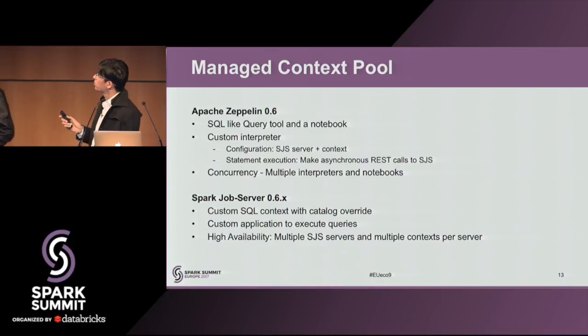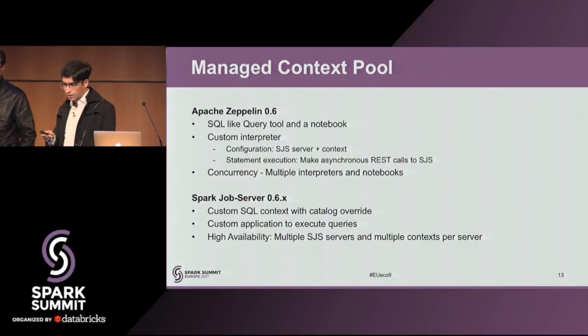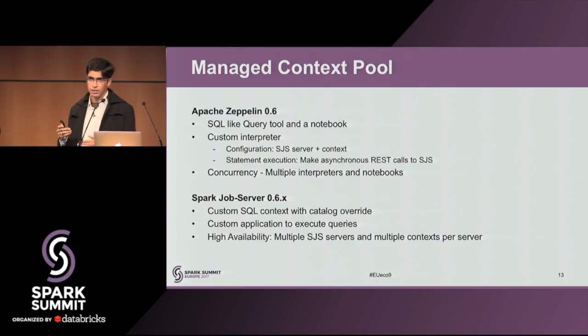So here is some more details on the different configurations that we were using. We were using Apache Zeppelin 0.6. It's 2016 timeframe, right? And we had multiple interpreters and multiple notebooks, so that there were hundreds of users with hundreds of notebooks and around, say, tens of interpreters each handling multiple notebooks. On the job server side also, we had a fleet of job servers. So there will be multiple job servers, and each job server had multiple contexts themselves.